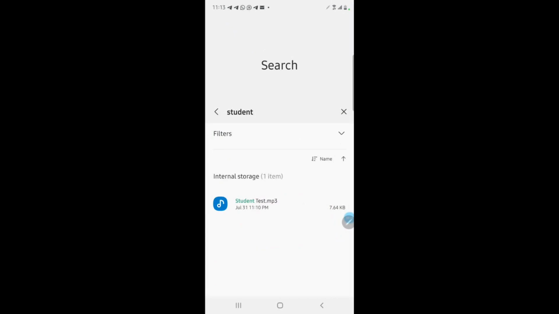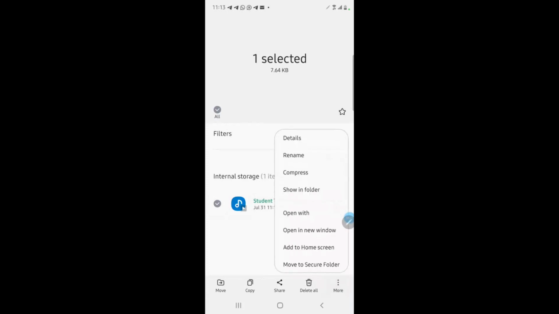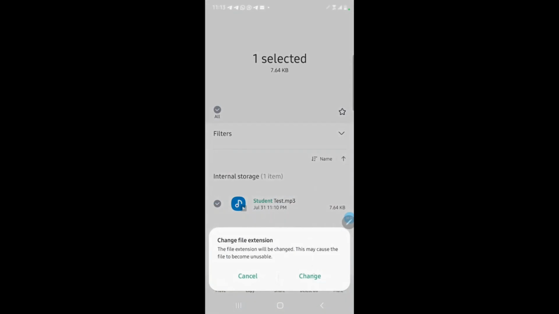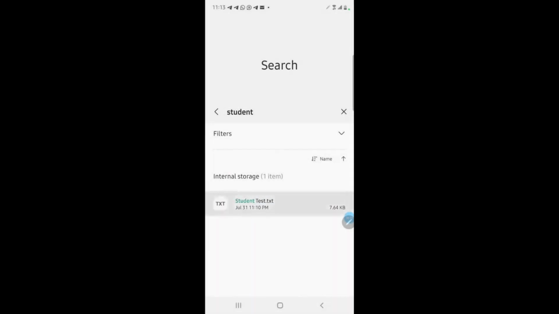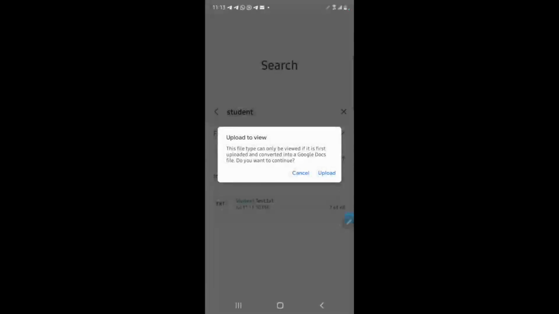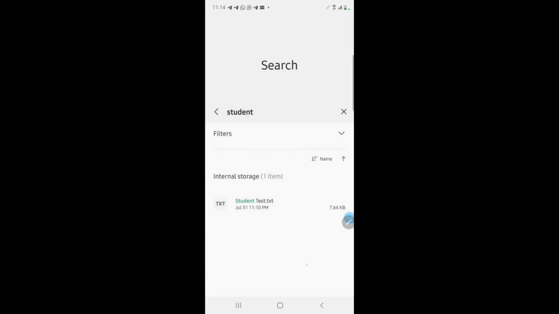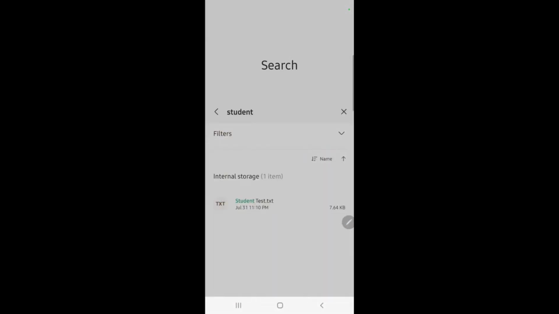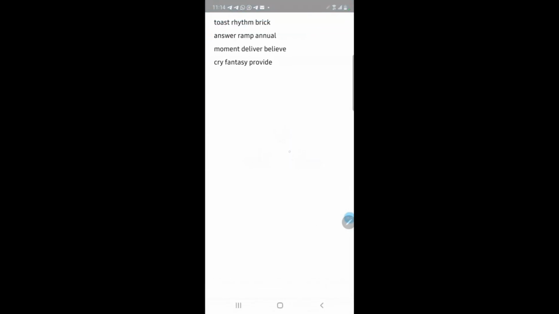But you know that this is your document. So what you can simply do is change it back. I'm just going to rename again. Now you could even change it to a text format, .txt. And once it's a text format, you could open it and see the file. Oh, no. It's asking to upload first. No, I'm not using Docs. I'm using WPS Office. Okay, so it's determining the kind of document. Right, there we go. See?